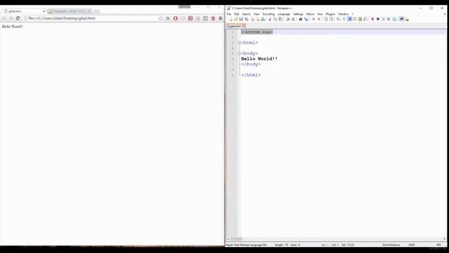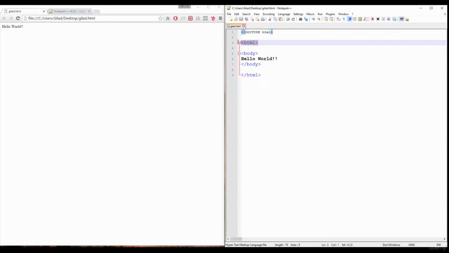Here, the doctype HTML is a document type declaration, and it lets the browser know which version of HTML you're using. It's very important to stick this in. If you don't, the browser will be confused and won't know how to render your page.